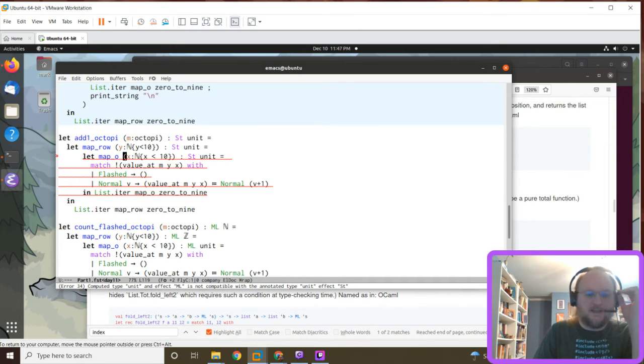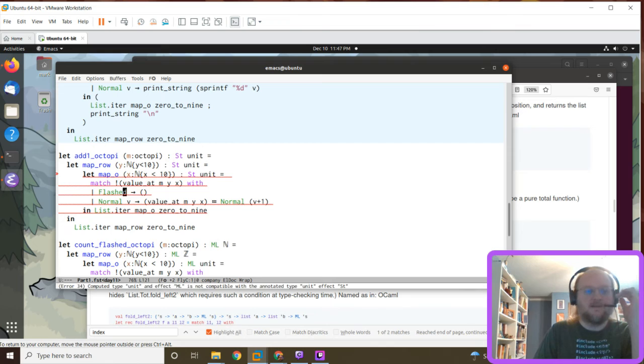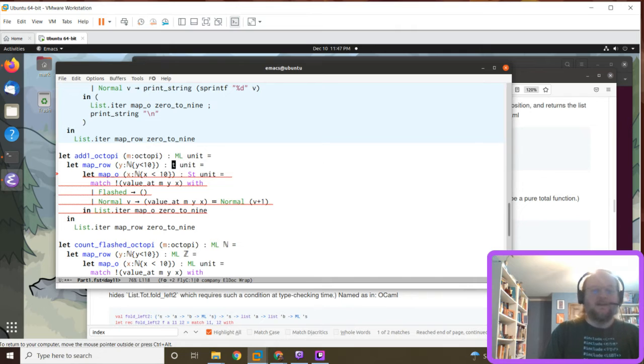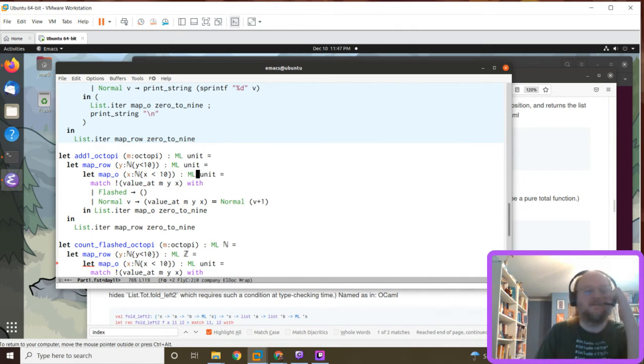Why does it think that has type ML? Oh, this version has effect ML. Okay. That's unfortunate.